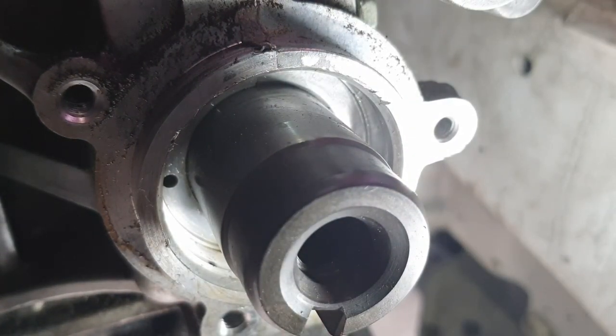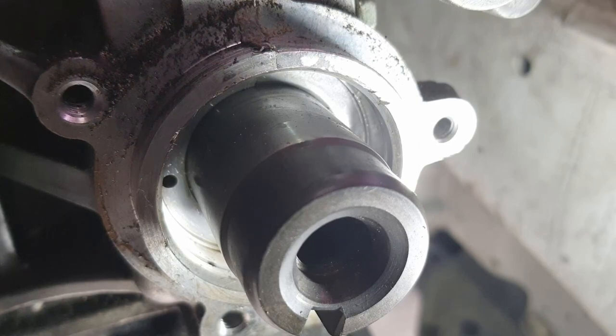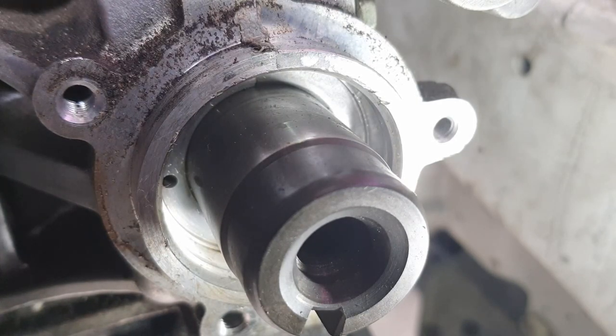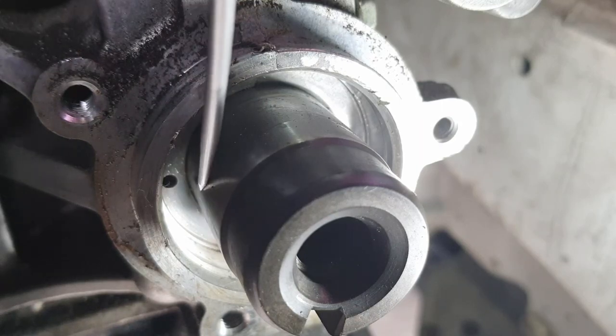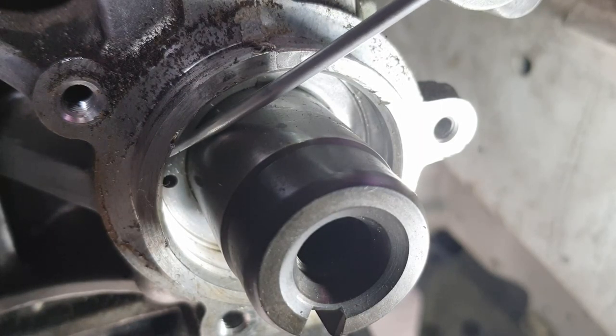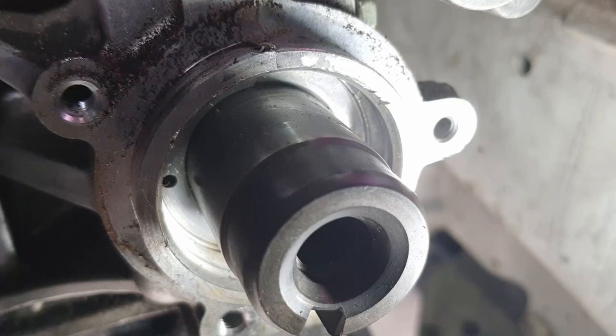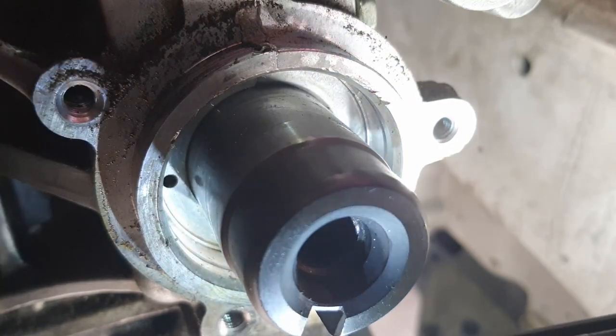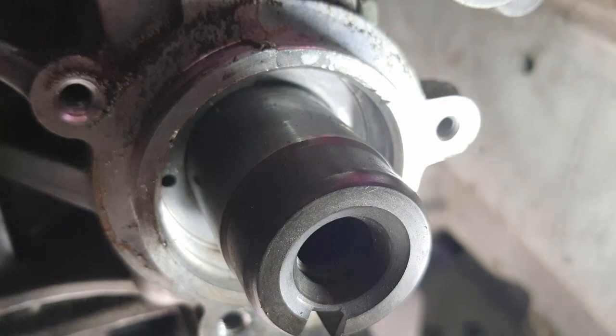Now, I'm actually also seeing a couple bits of rubber that I want to clear out, because apparently I didn't do a great job of cleaning this. There's a couple little hairs, or cotton strands. I'm going to do one more cursory glance just because I don't really trust my own work. I guess that wouldn't be a cursory glance, would it?